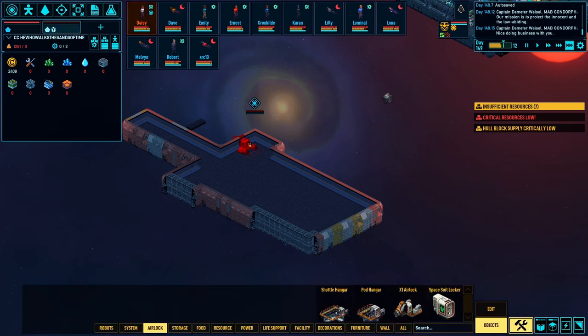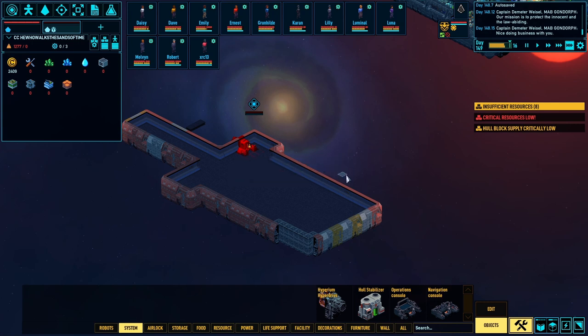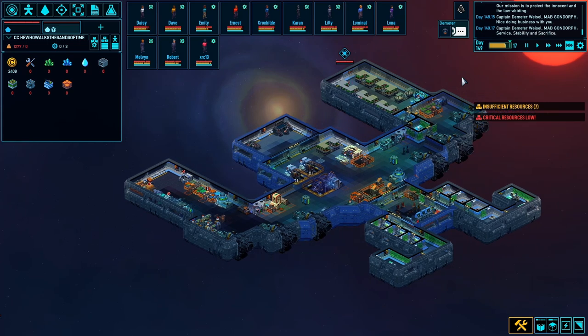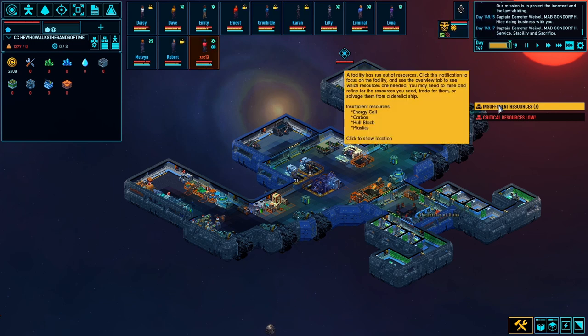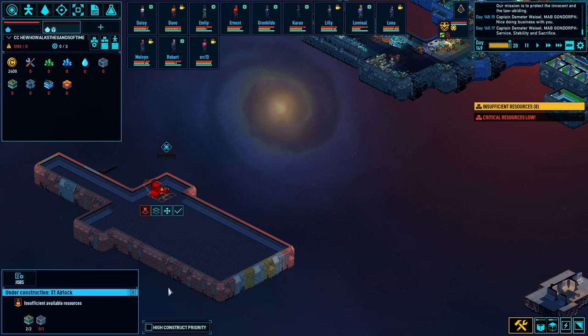So, where are our systems? Hyperium drives. So the first one, why can we not build you there? Oh, because there is Newt. How do we get it built then? Because they have to build it. Right, fine. But they're going to do that first, I think. Energy cell, carbon block, hull block, plastics. Why don't we prioritize that? That would be the best thing to do.